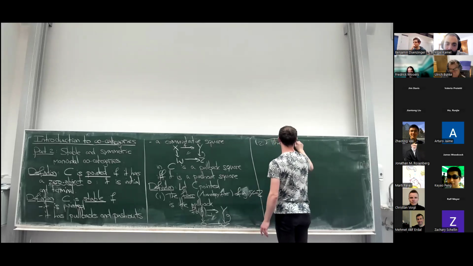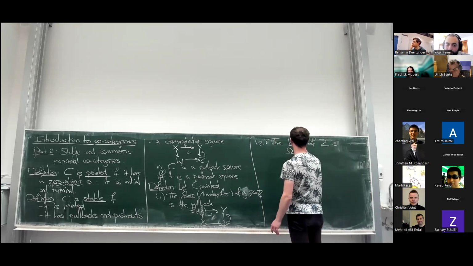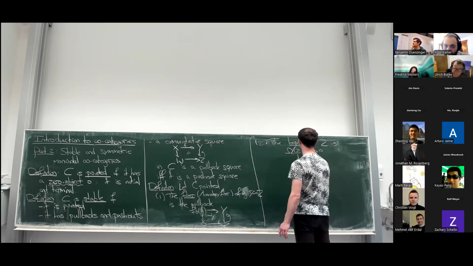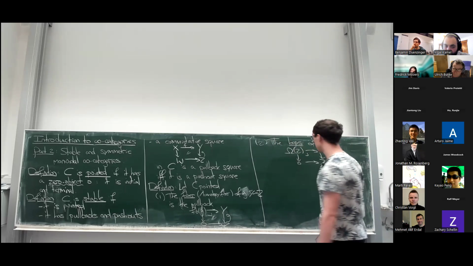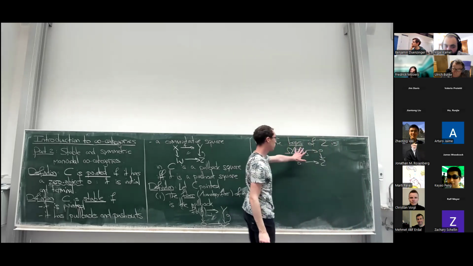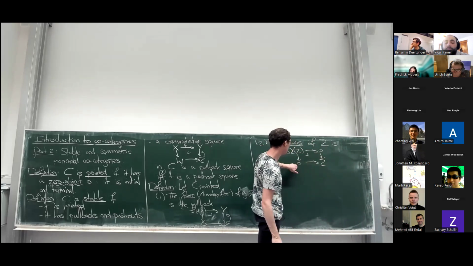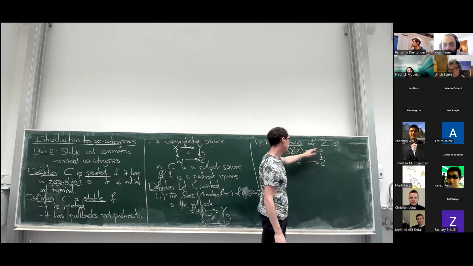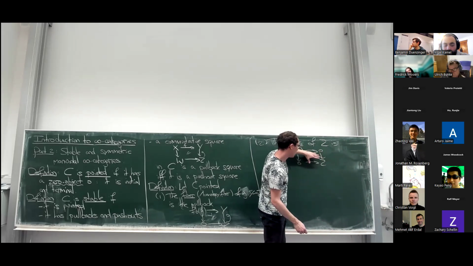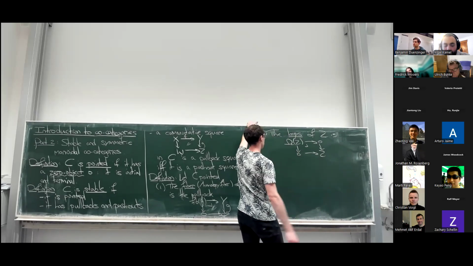A special case of a fiber is if Y is also the zero object. So the loops of Z is a certain pullback. It's omega Z. So why is this called loops? Well, for example, if you do this construction in pointed spaces, then a map into this pullback will need a map into the terminal object, which is no data. But then you also need the data of a homotopy between the constant map and the constant map. So it consists of a bunch of paths in Z, a bunch of loops.